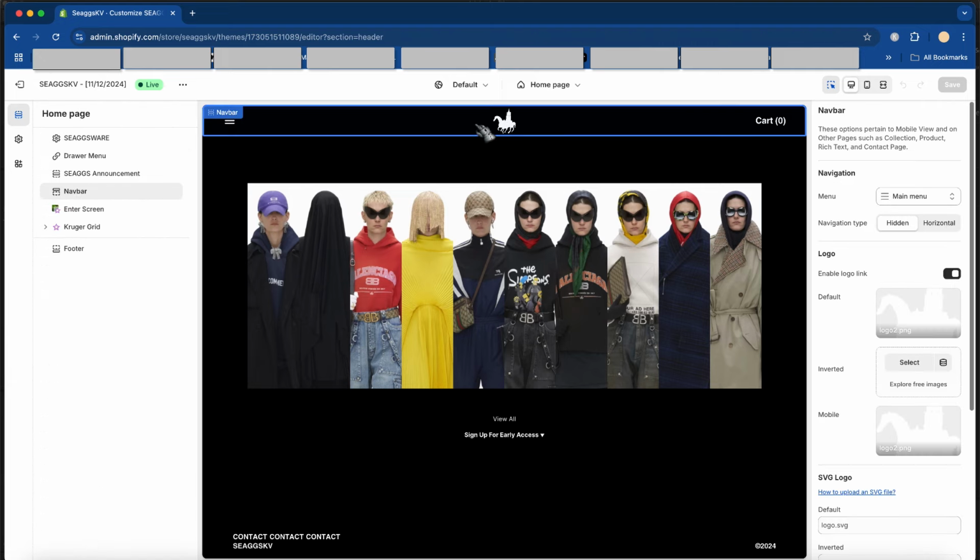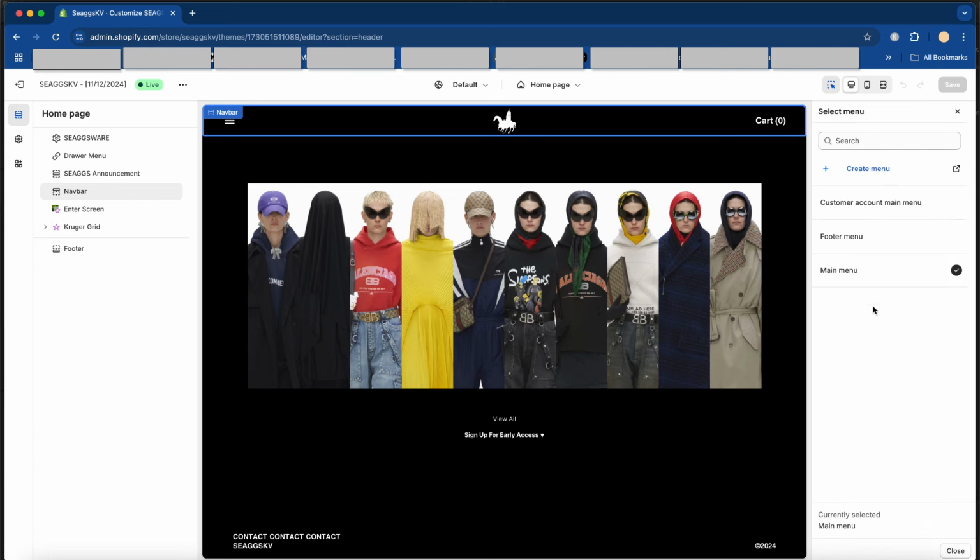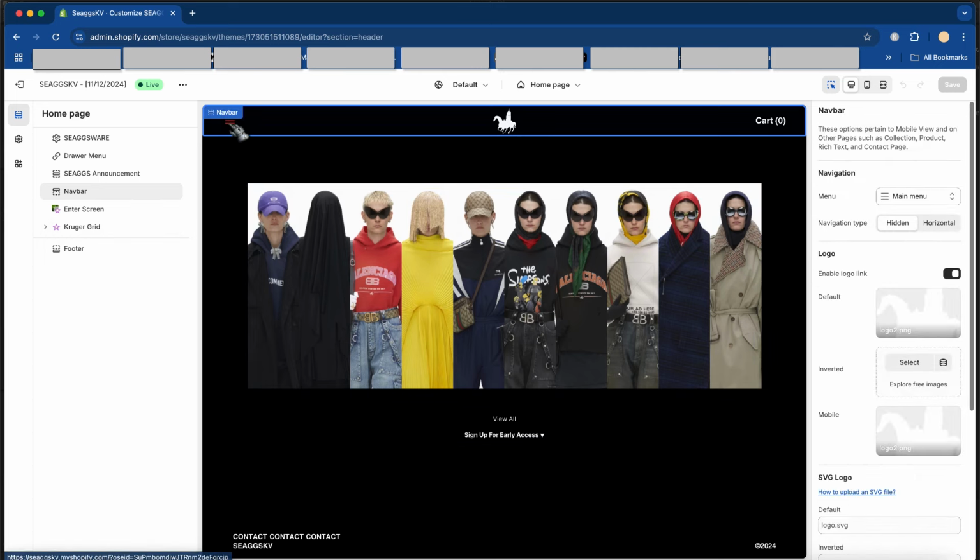So we can start at the header or the nav bar. You can replace the menu to be whatever you want. You go into your Shopify, back to your main dashboard, create different menus and pages, and they'll show up here. You could do a hidden, which is the hamburger menu, or you could do horizontal, so it puts all the things that would be within this menu when it drops down to just be horizontally placed like that.